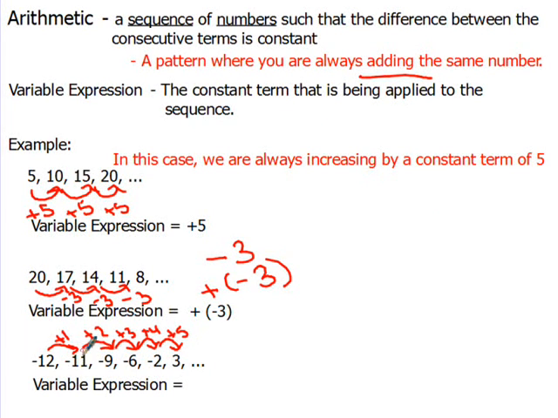So now, you don't know what it is, but each time you're going to increase it by 1. So in this case, we're going to represent x as my variable for whichever one I'm starting with, but I'm always going to increase by 1. If this was plus 1, then plus 3, plus 5, plus 7, plus 9, it would be x plus 2 rather than x plus 1. So in this case, your variable expression is x plus 1.